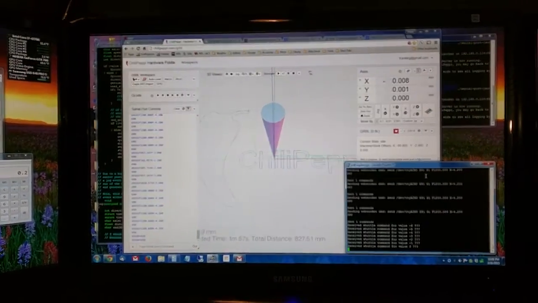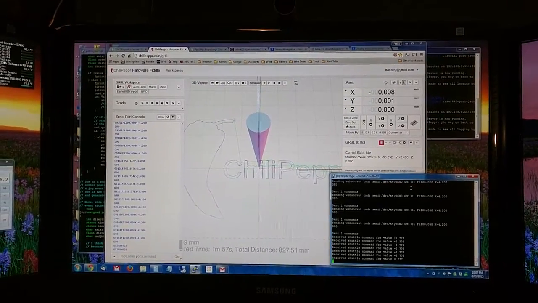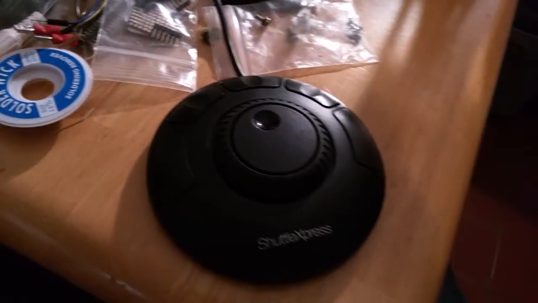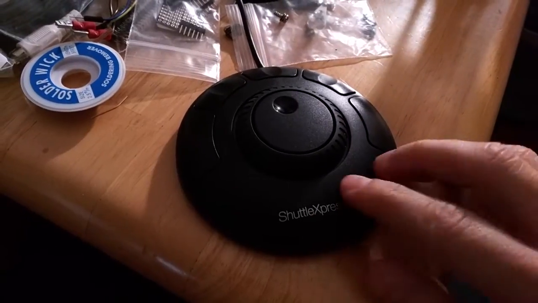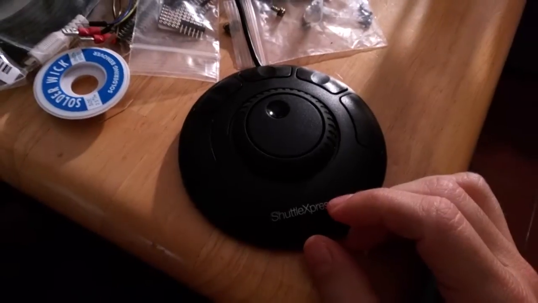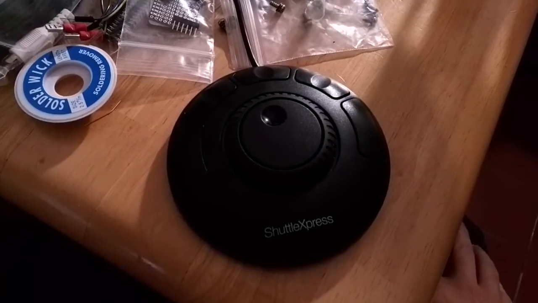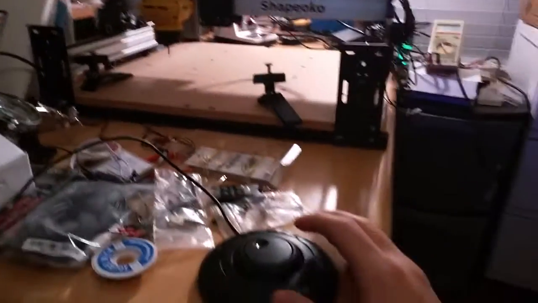Okay guys, I've been working on a little project to run with Chili Pepper and the great serial port JSON server that John has built. And I bought one of these Contour Shuttle Express jog dials after I saw a really nice expensive milling machine using this exact same jog dial, and I've been waiting to find a good way to use what I would call a real jog dial with a ShapeOko. So I've been working on a little program, and I've got some basics working.